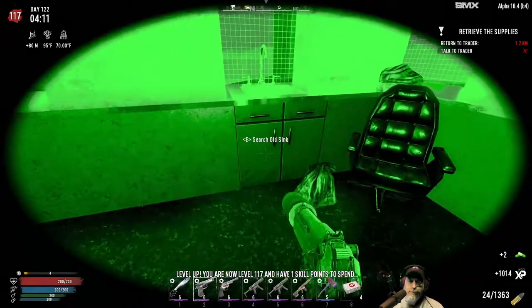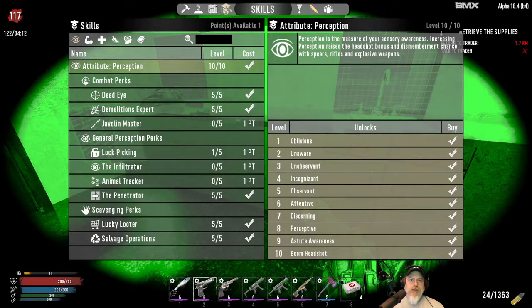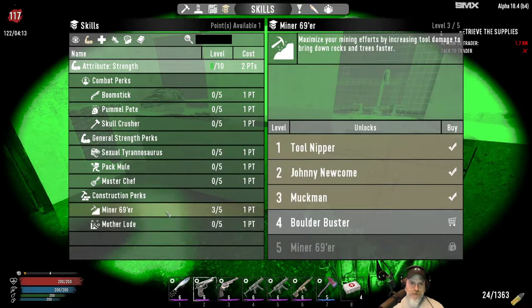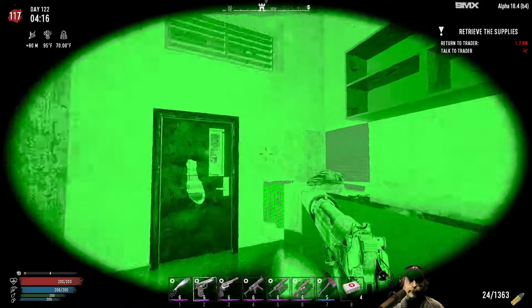Alright, we got another level. So, let's see. We're going to put that into... what are we doing? We're working on strength, right? Yeah, we're working on strength. So let's get 69er all the way up to 4. And then we'll start working probably either on Motherload or Boomstick for the next levels.